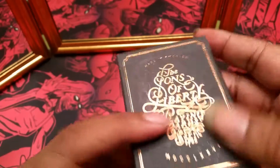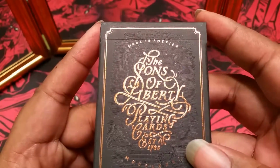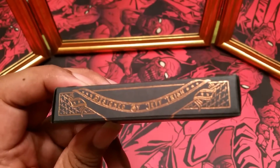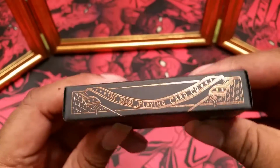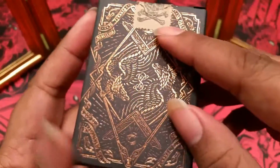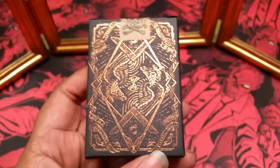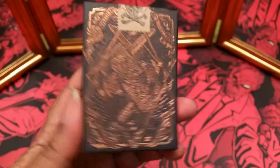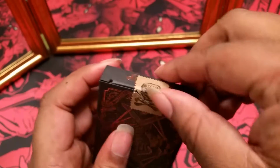As you can see, it's embossed, and they use foil, and then they have the nice etching on the side. You can see that these were designed by Jeff Trish. And then D&D is for Dan and Dave. And this is the actual back of the card. We'll get into that a little more because there's a little bit of symbolism hidden in here. Pretty cool stuff. And then on the top, it just has the Sons of Liberty. It was a pretty cool stamp there.